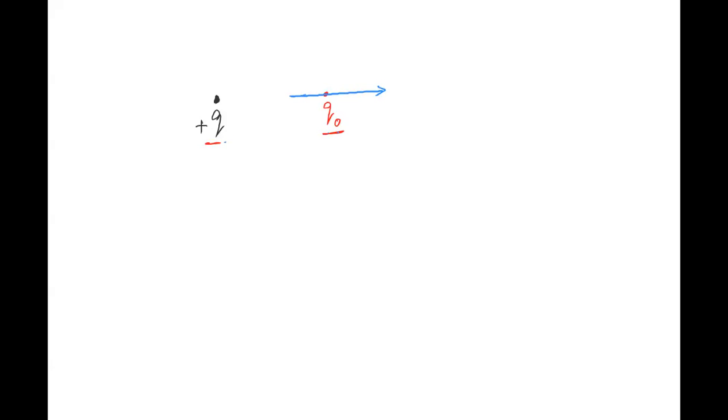Is it clear? For example, if I place this test charge here, this source charge will again repel this test charge. This test charge will go like this. If I place the test charge here, again due to the repulsion, this will try to go away from the source charge. Means at every point, if you place the test charge, it will try to go away from the source charge, right?